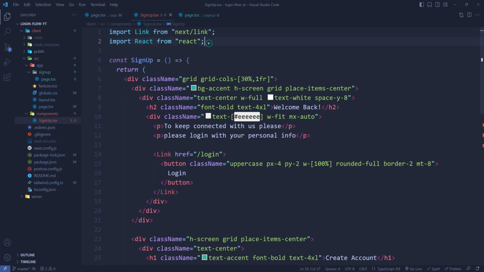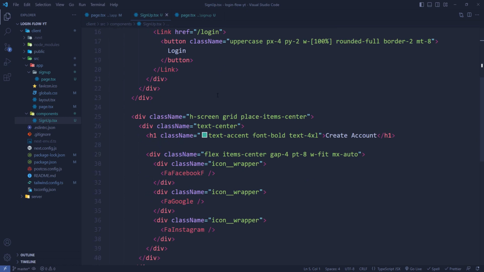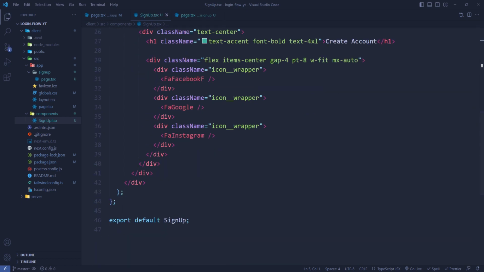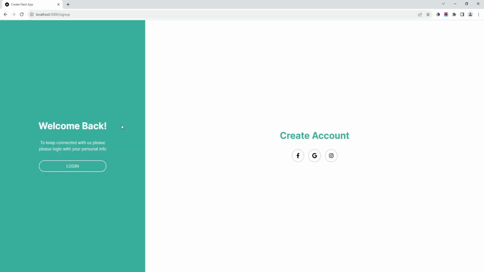We will be importing icons from here. Okay guys, so our icon is here as you can see. Now we will go back.